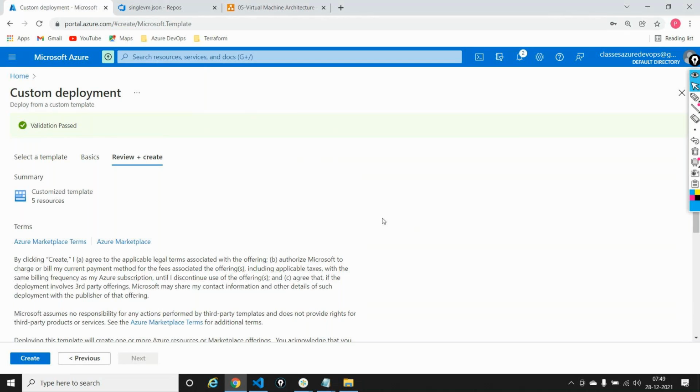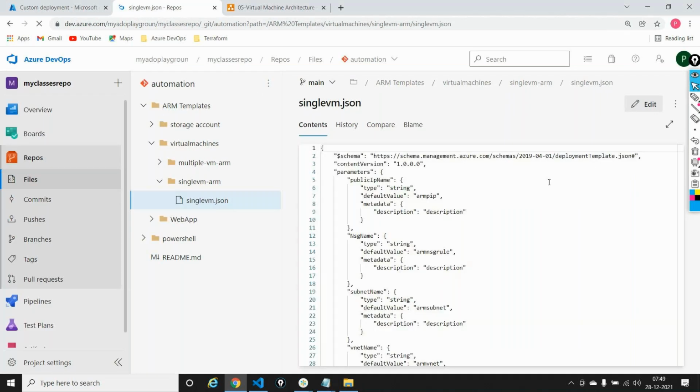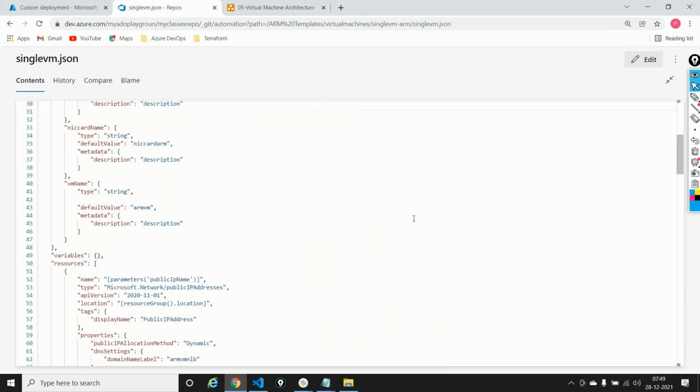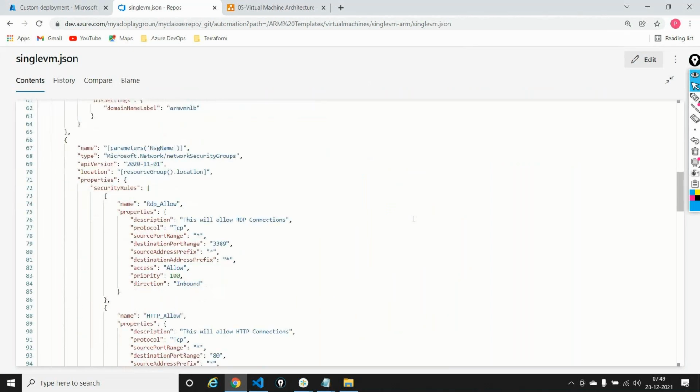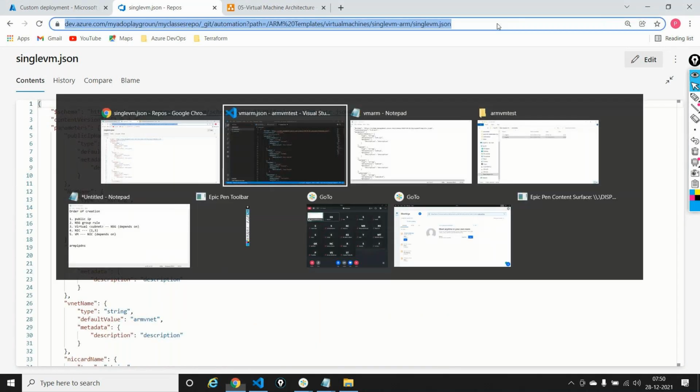Any questions clear, guys? Now for you all to practice this, I have placed this file inside this particular repository, and you'll have the entire JSON definition here. You can use this template as your reference to build something. I'll give this path on the group chat.